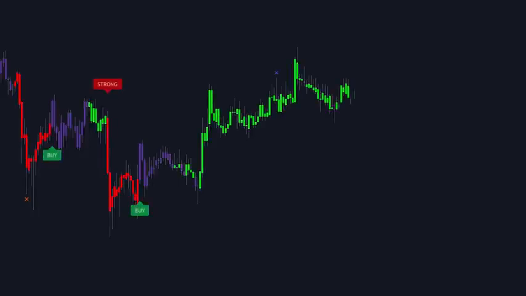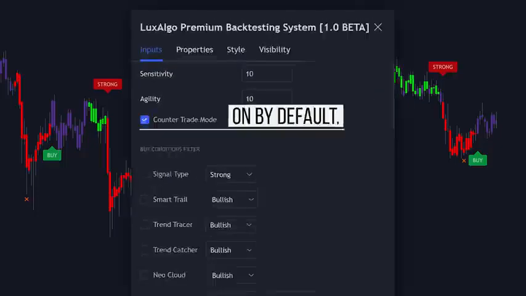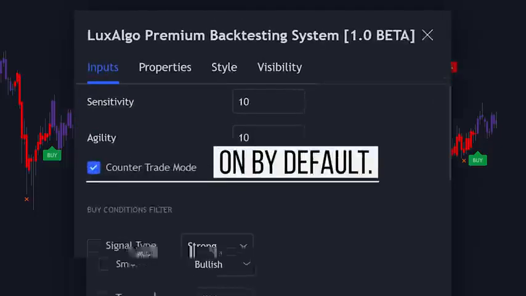And because we know markets don't usually have perfect trending conditions and the primary signals available are meant to be used during trending markets, this counter trade mode tends to excel most of the time, so it's actually on by default. Let's actually get into some basic examples using all of this all together. We're going to simply go to the BTC USDT 30-minute chart, and over the course of its history, we can tell that this market is generally overall ranging. And there's a lot of big retracements during any established trends.